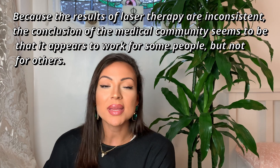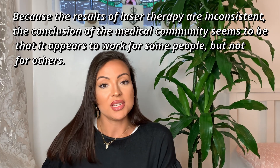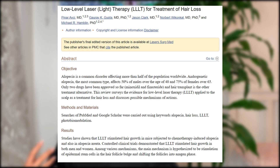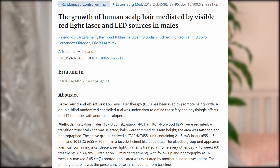Within the scientific community, there are mixed opinions on the effectiveness of using red light laser therapy. There's a lot of research that needs to be done, and just because it's FDA approved doesn't necessarily mean it actually works or is good for you. There have been two studies: one done in 2014 showed it was safe and effective for both women and men, and a 2013 study of 41 men aged 18 to 48 found that laser hair treatment increased hair growth by 39% over 16 weeks.